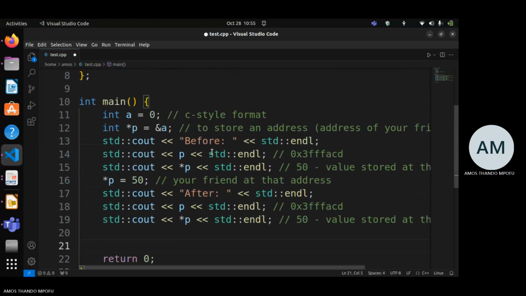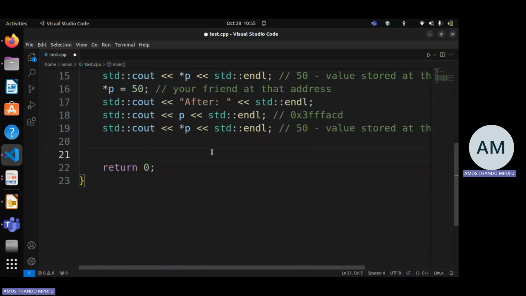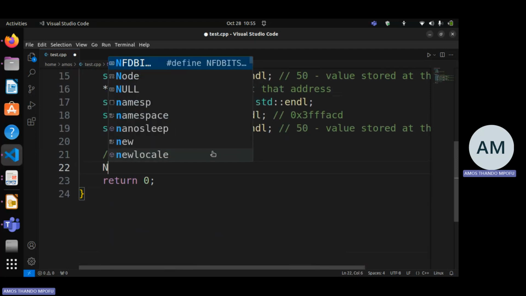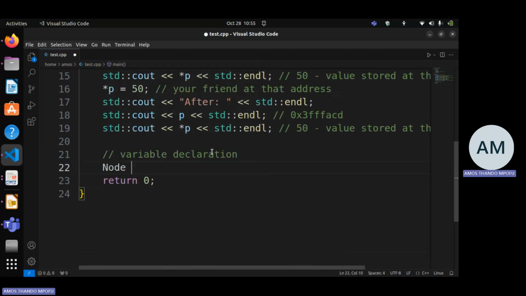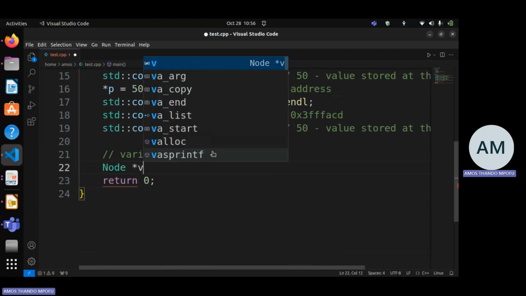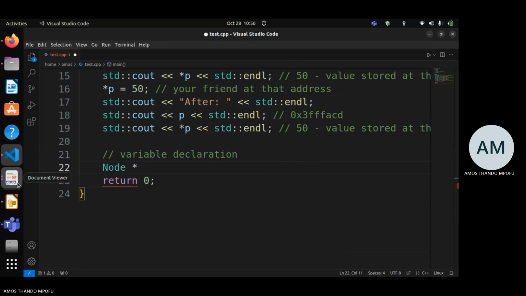So let's create the variable declaration. We're declaring the variable. So I'm going to create a node pointer. What should I call it?